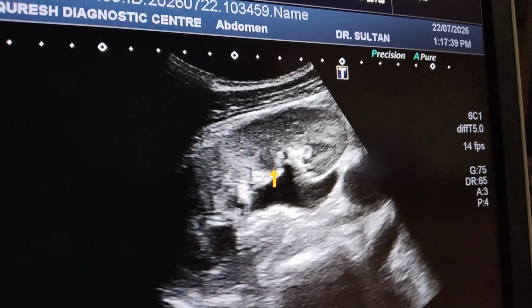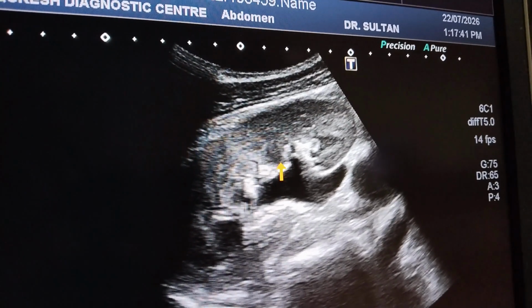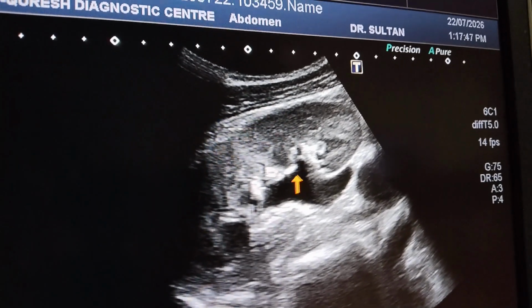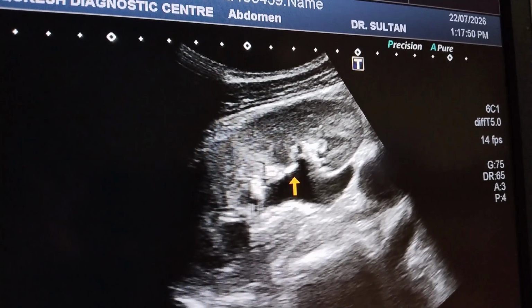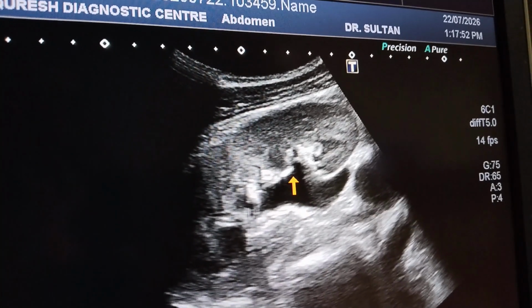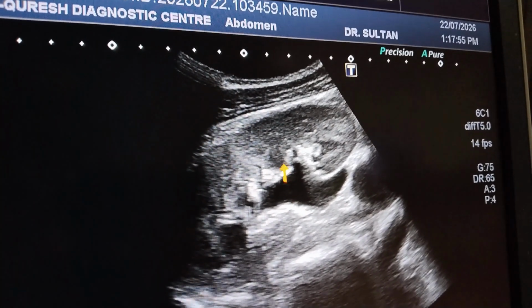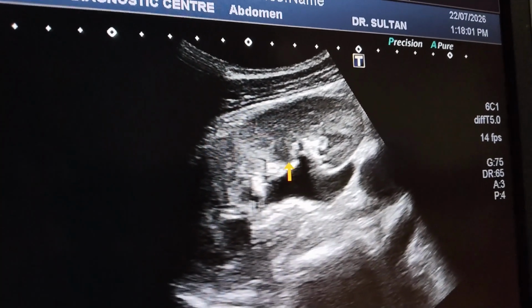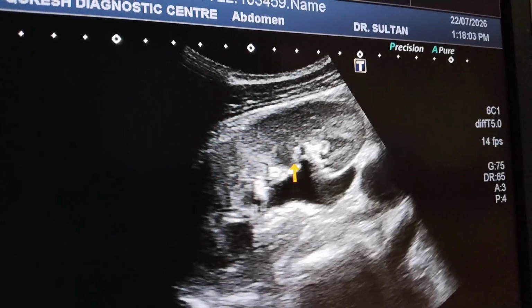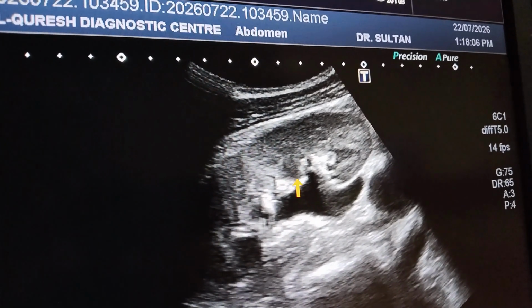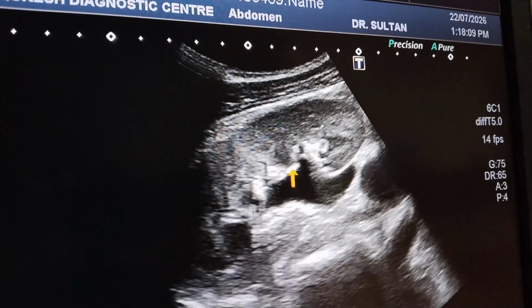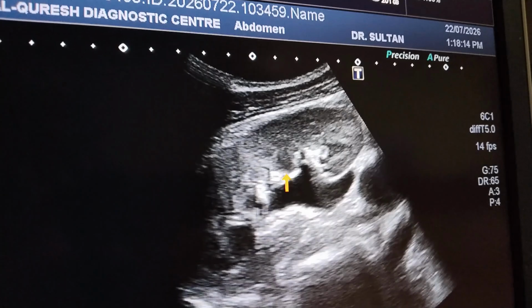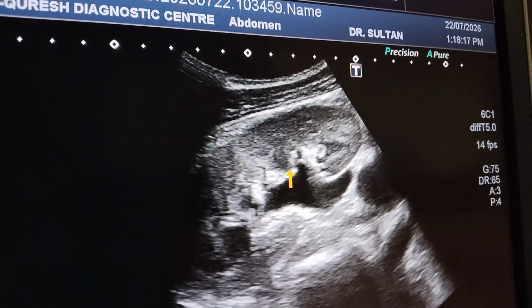So this is another place for the stone or calcification. First is the calyceal system, lower, minor, major, and renal pelvis is the place for the stone, and another is this apex. This is the apex of the pyramids, which represents the papilla of the pyramids. Here there is an opening from where the urine comes, and the stone may also slip from here. So this is another place for the stone.